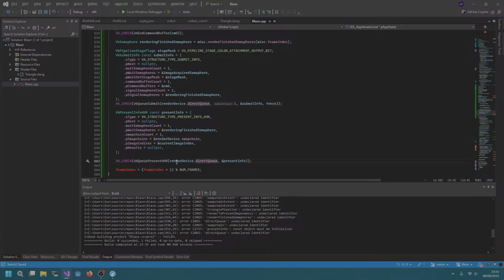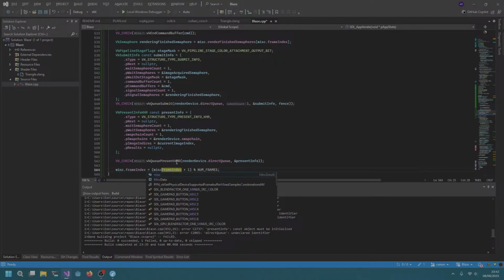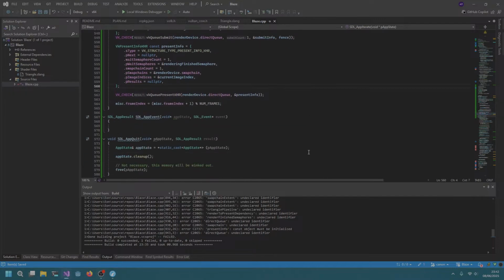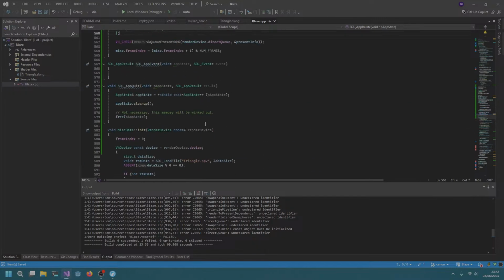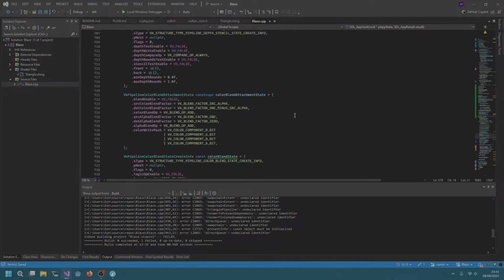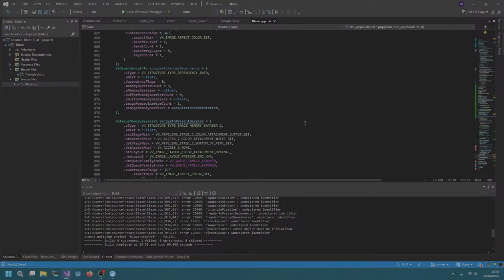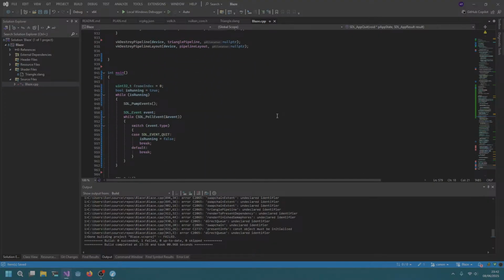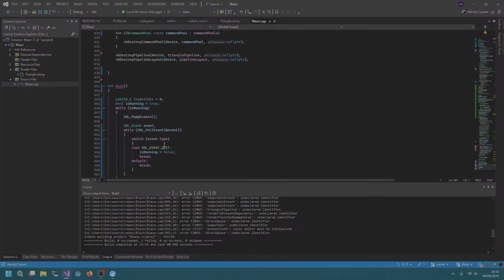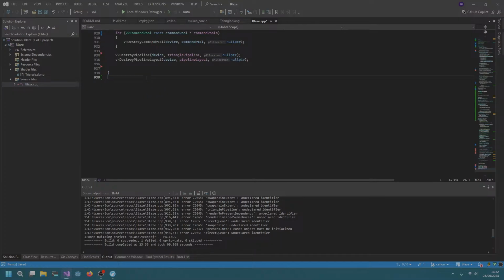Direct queue, render device again. And that's it. No more errors here. So that looks complete-ish. We don't need any of this. So that's nice.